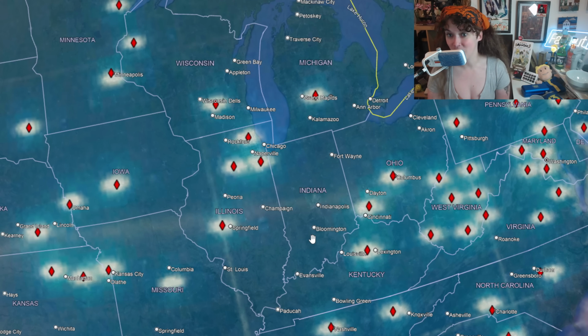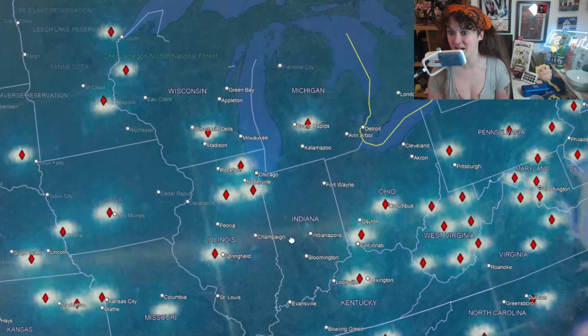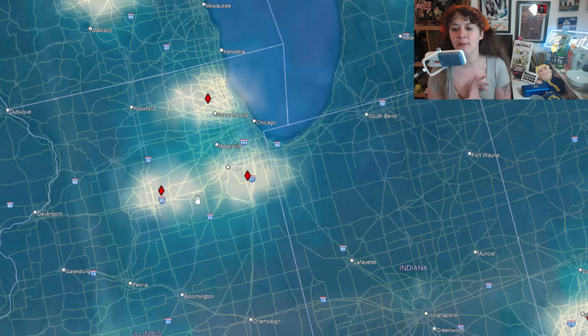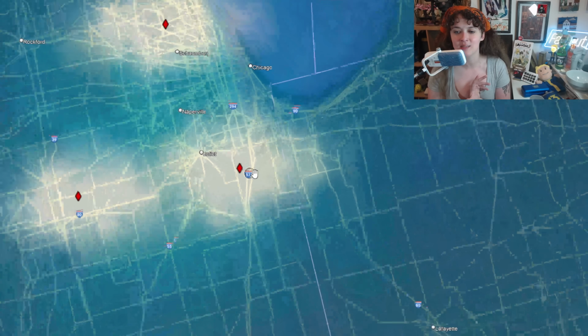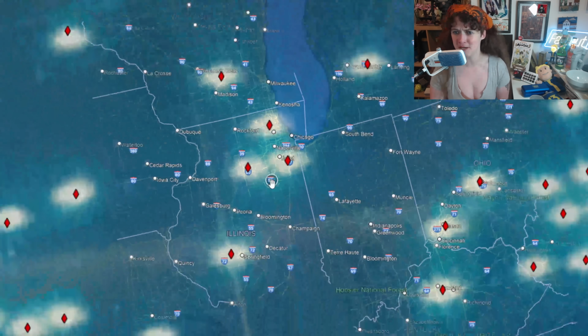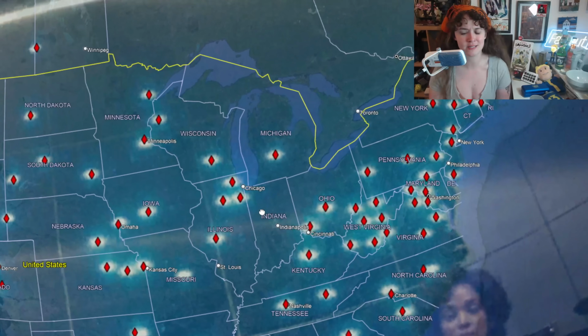Indiana, one of the forgotten children of this Fallout map for whatever reason. I was shocked. There's not even something where I feel like it could be confused for being Indianapolis because there's nothing close to it. It is very far away from Indiana. I think the only thing that could possibly be in Indiana is this one that is close to the Chicago metropolitan area. However, it still seems to be pretty much in Illinois, which was interesting.